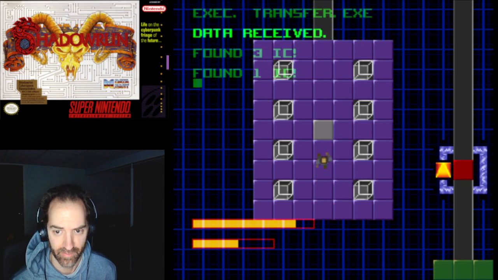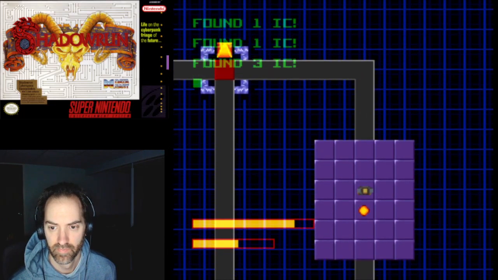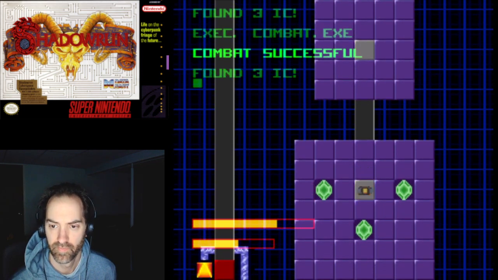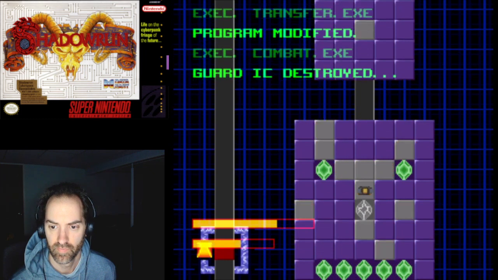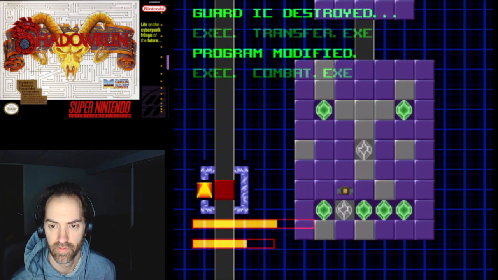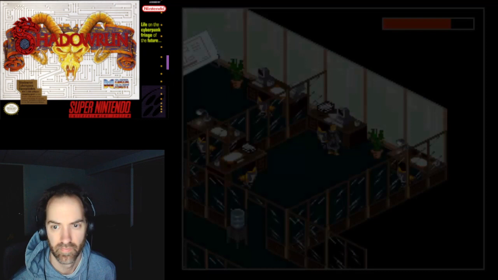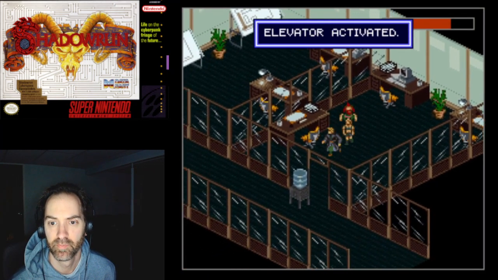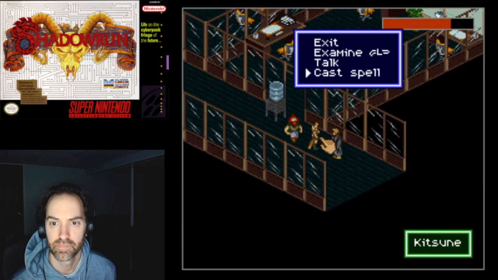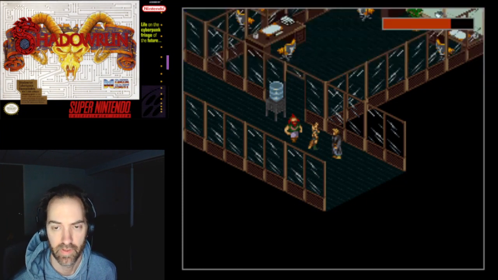I wasted more energy attacking empty squares than anything. I think it doesn't matter which one you do; I think they're all the same. Trash data, elevator activated. Yep. All that for the elevator. Oh wow, Norbert's almost dead. So even with the armor upgrade, he's pretty vulnerable still.